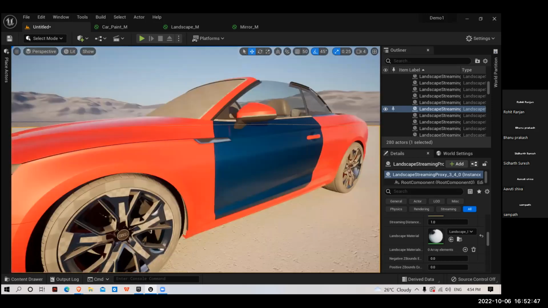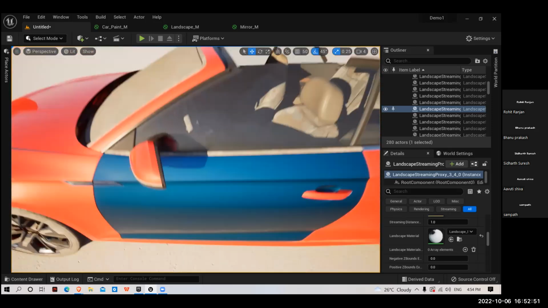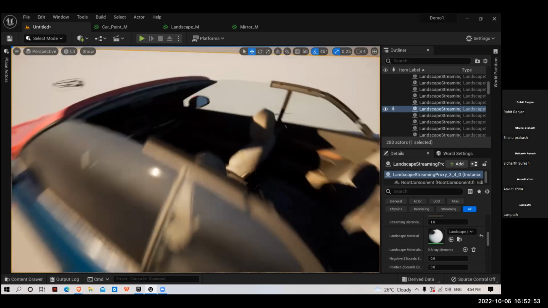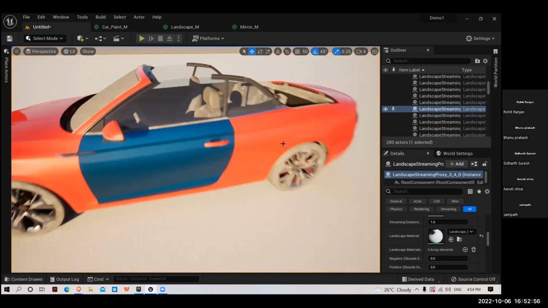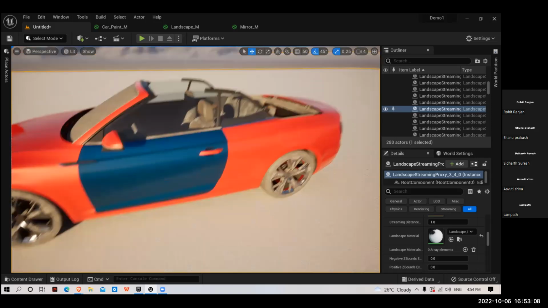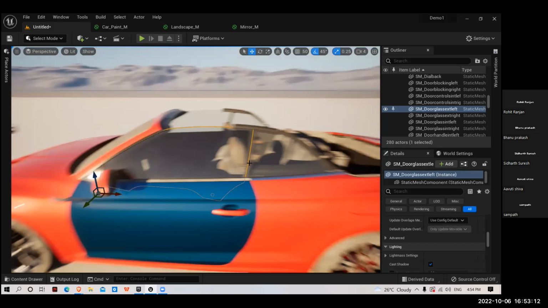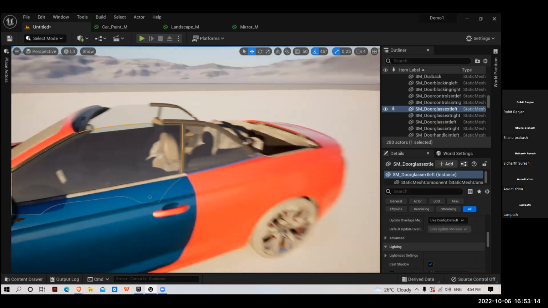So I will give you some time to do this. Once it's done, let me know. So so far we have learned car paint, body paint, and then landscape material and mirror. And next we will see how to create a glass and emissive color as well.